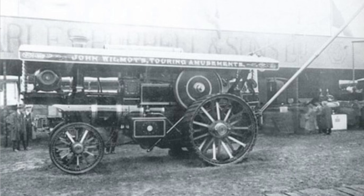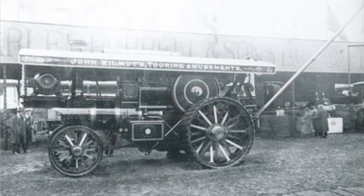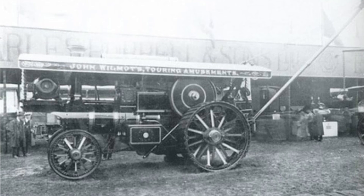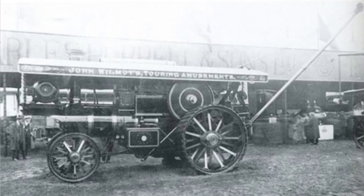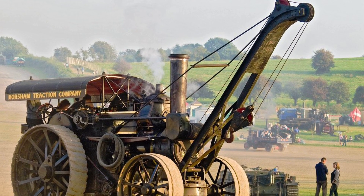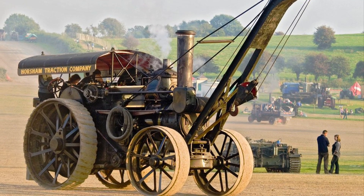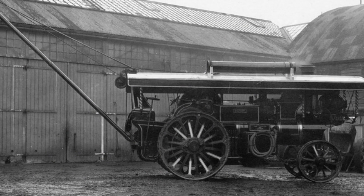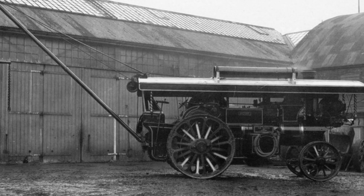The last aspect of the showman's engine not yet discussed is perhaps the most important to understanding its true purpose. We're told nearly every single one was built with a large boom crane. We do see cranes before the late 1800s, and we see dynamos before the late 1800s, but to see a vehicle resembling a modern crane on wheels with its own self-powered engine able to supply electricity is astounding. These showman's engines had massive cranes built into them, mainly used for the construction and deconstruction of roller coasters.